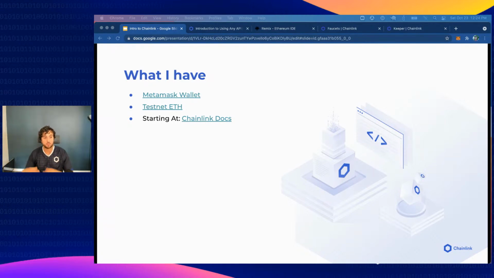And in fact, these mocks have been put into our starter kits, especially the Hardhat and the Brownie starter kits, where you can test it that way. So you just make a contract that represents the keepers, or a contract that represents any API or VRF, and then you can act as the keeper or the any API node, and that way you get all the power of testing locally and quickly.